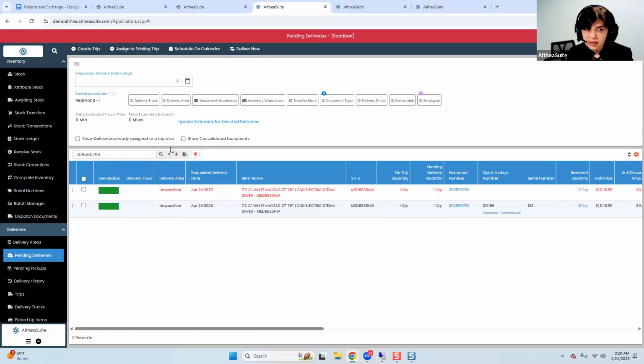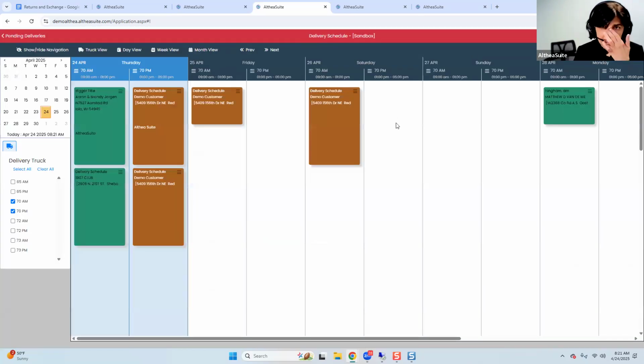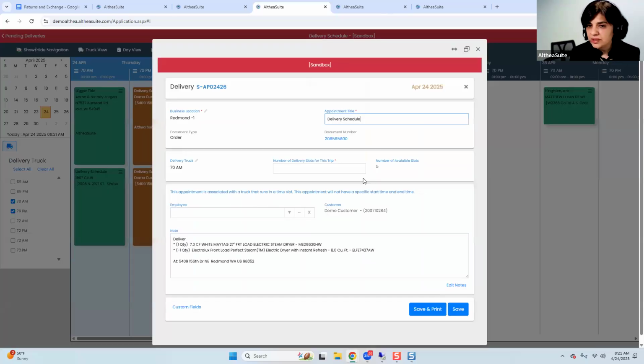And we're going to create a route again. Order number has changed now. There is my new order. It's telling me that this model is going and this is coming back. There are two different SKUs in this account now. Let's go ahead and schedule it on the calendar. I can say that I'm going to send it on the 27th. We're going to create a ticket.